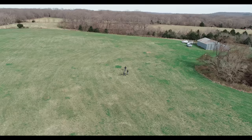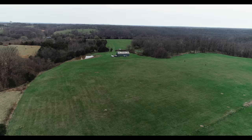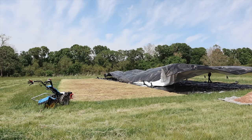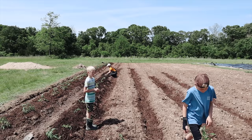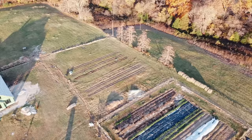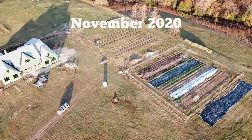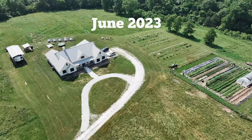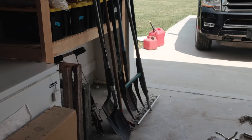3 years ago, we bought the property that we currently live on. The land had no water, no electricity, and no house. So before we added anything else, the first thing we built was our garden. That was where my priority was. We later decided where we wanted the house to go, and luckily it ended up being fairly close to the garden. It was about 150 feet from the closest corner of the garden to the house. So it's definitely close enough to walk to, but after years of gardening here, I've realized one major problem with having a very large garden and the house being in its current location.